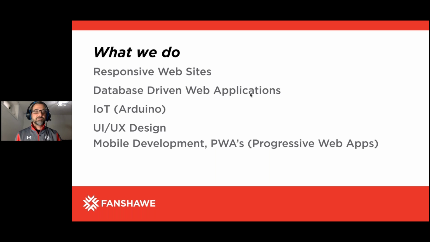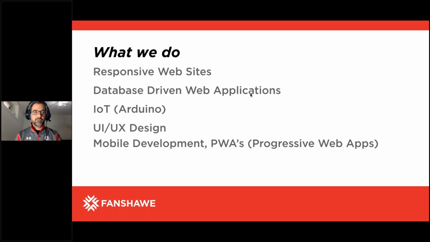So what do we do in this program? Well, we build responsive websites, so websites that will scale all the way from mobile to desktop. One website that fits many different screen sizes and devices. We also create database-driven web applications. As I mentioned previously, those are applications that interact with the database, pulling data from a database and writing data to a database. We work with the Internet of Things, so Arduinos.